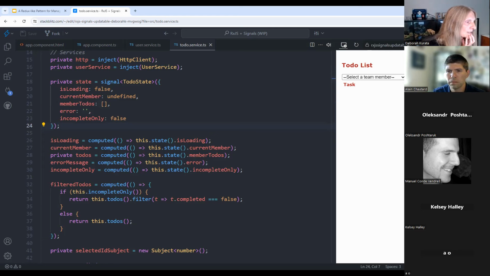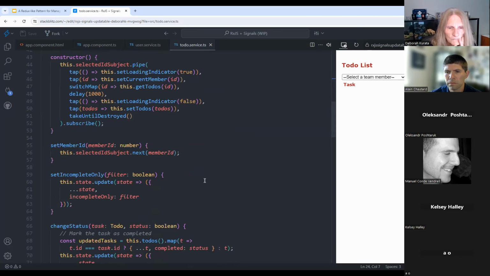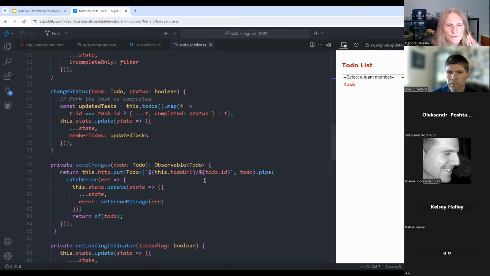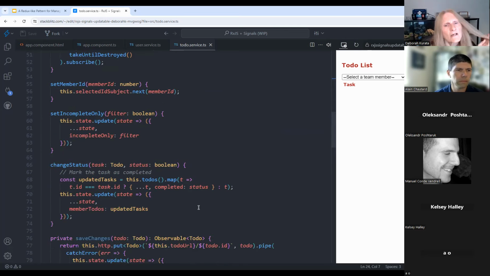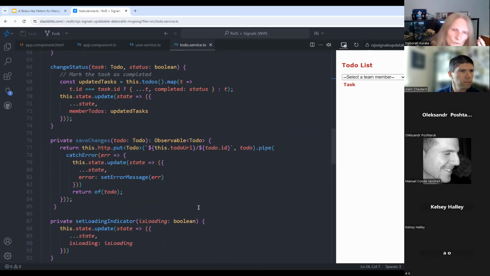If you're calling the async HTTP request to update the to-do and then updating state when receiving the response, would it mess with the state, like expression changed after checked errors? So basically, what you're saying is calling this, and then after this returns, updating the state. No, you shouldn't, because the state is all, at least if you keep the rest of this all the same.